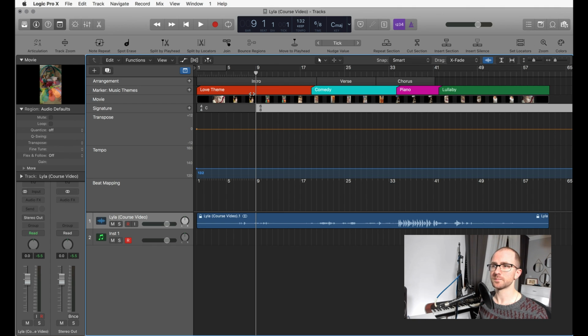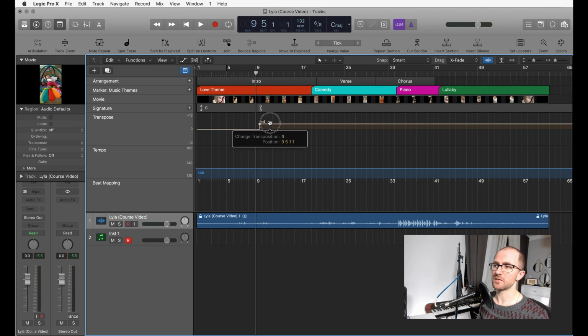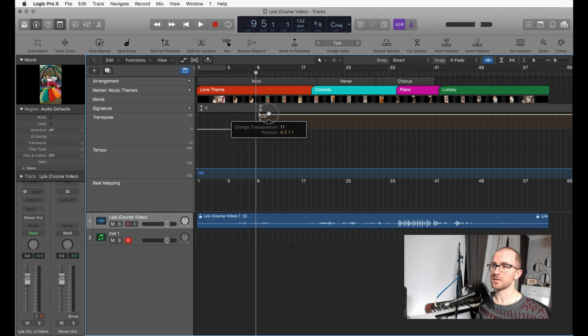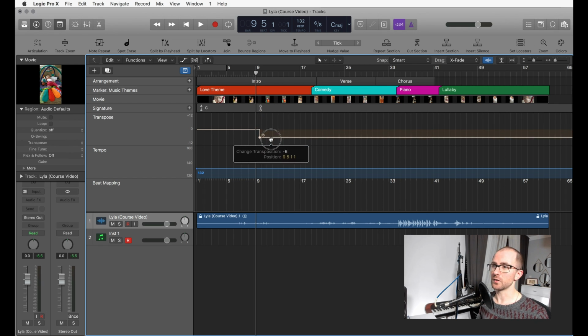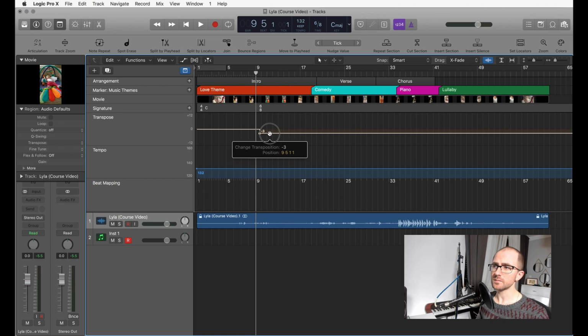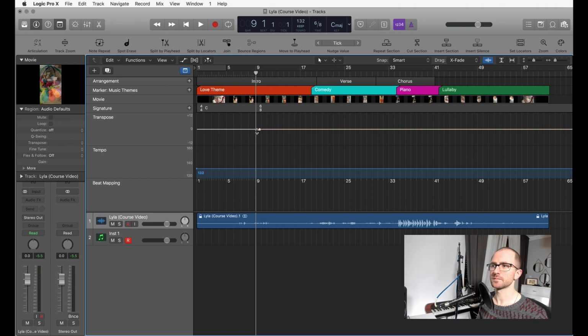The next one's an interesting one, which is transpose. You can, again, have sets of transpositions, but if you had one repeating pattern that you wanted to change key, you can actually use your transpose up here to just click in where you want that to change to. It moves up by semitones. You can go up to an octave or down by an octave as well, and anything in between.